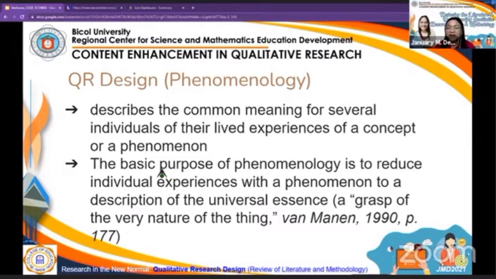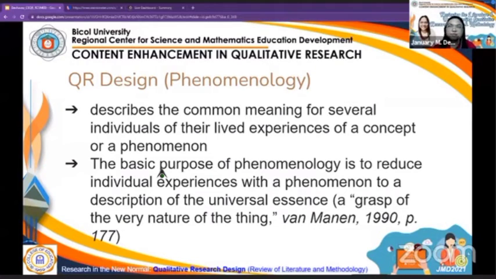If you could read Moustakas, his paper was published in 1994. It will be dependent on the phenomenon that you are interested to study. It could also be just the common philosophical assumptions that you want to incorporate in an individual's reality. So it is highly dependent on the phenomenon or what is actually happening in a certain group of individuals.